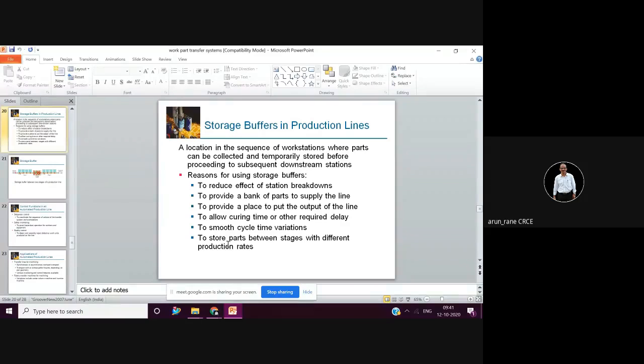In between the workstations, there has to be a space where the components can be stored, and that is the limitation. If it is a two-wheeler, the component size is less, so it is possible. But if it is a four-wheeler, then in between two workstations it is very difficult to keep storage space. At the most, you can store one car body. But if the previous workstation is producing a number of bodies, how to store 10 bodies? How to store 20 bodies? So that is the limitation.